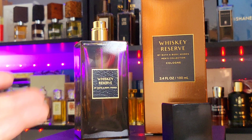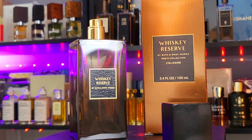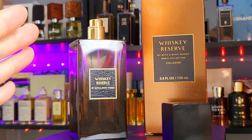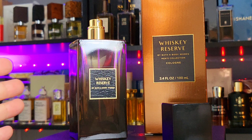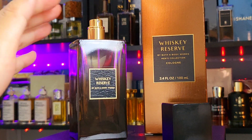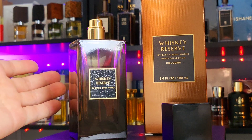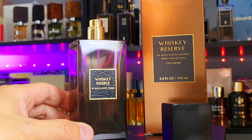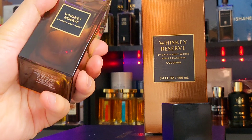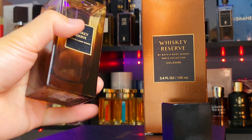If you have either of those fragrances, don't even bother with this one. But if you don't have Paco Rabanne Invictus Aqua or Mont Blanc Legend Spirit and you're looking for something suitable for warm weather that is very easy going, Bath and Body Works' bread and butter is making something people enjoy and can sell cheap. For $20 it's okay, and even at $40 it's still nice.